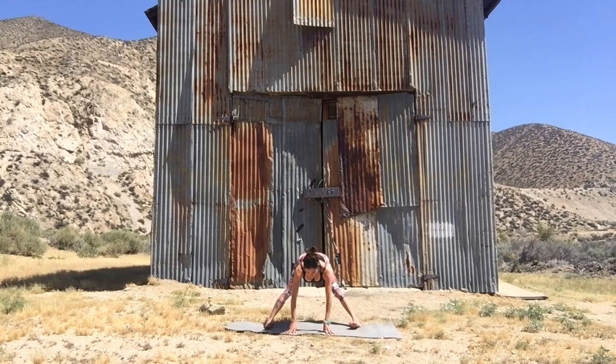Your weight stays back in your heels. Lightly bring the balls of your feet down. Keep your toes lifted for a moment to engage the fronts of the shin bones, the muscles there, front of the shin bones. Then lightly bring the toes down to your mat. Open the arms up, come up halfway. Pull forward through the chest, forward through the crown of your head, and lean back really powerfully into your heels. You're almost going to fall backwards, but you keep reaching and reaching forward through your heart.